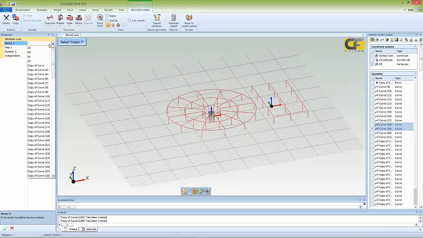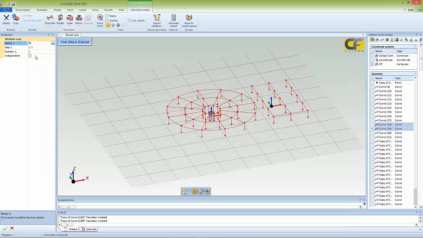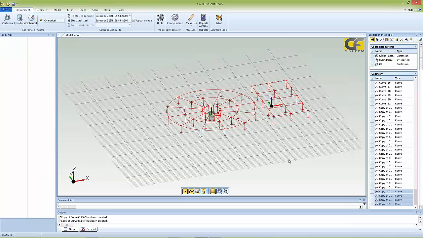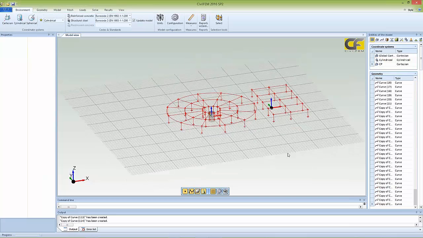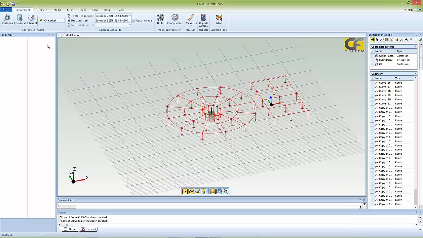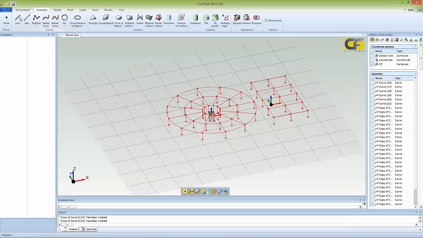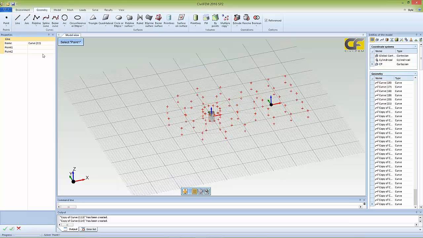Now we made the copies in the X direction. Now we have all the lines for the floor of the second story.